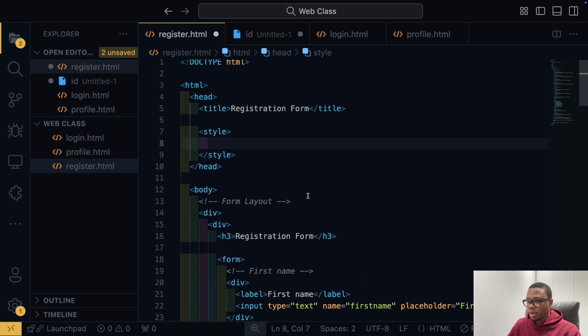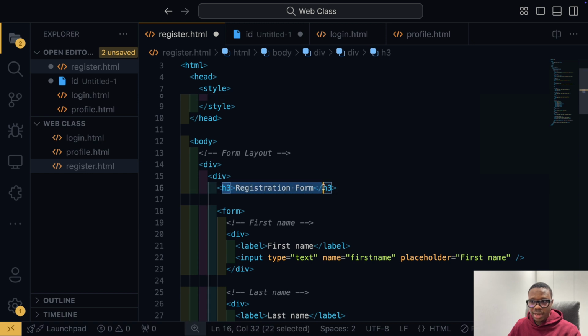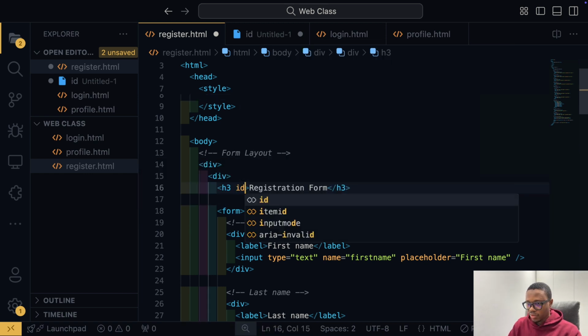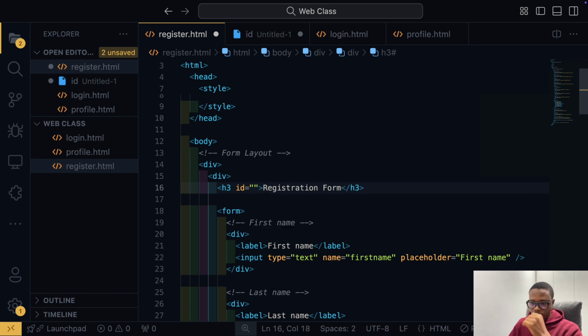So our H3 tag here that has the registration form, I'm going to give it an ID. Just like we define attributes in HTML, this is exactly how you do it. So ID, let's say I'll name it form title.